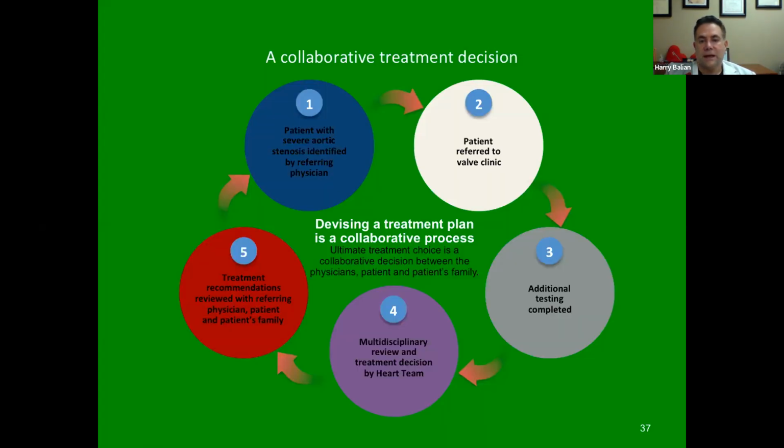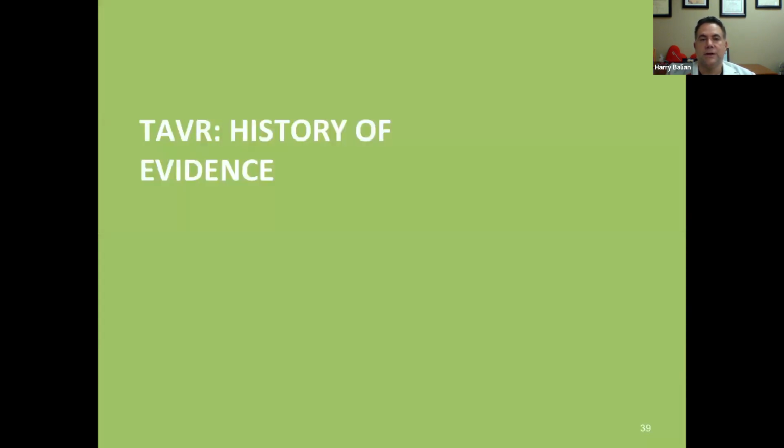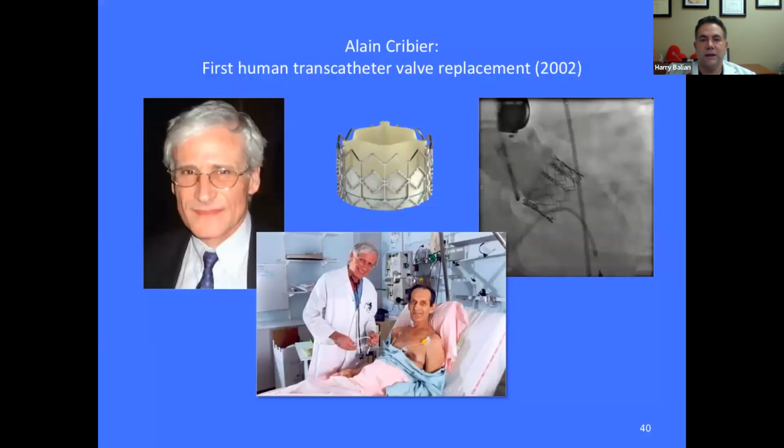And I cannot emphasize enough that this is a multidisciplinary approach. It's not just one team. It comprises the interventional cardiologist, the surgeon, the TAVR coordinator, and multiple people working together to make this happen for the patient as far as the TAVR scheduling and the procedure. Dr. Cribier was the first implanter of the TAVR device in 2002.